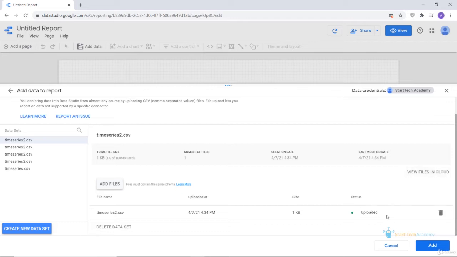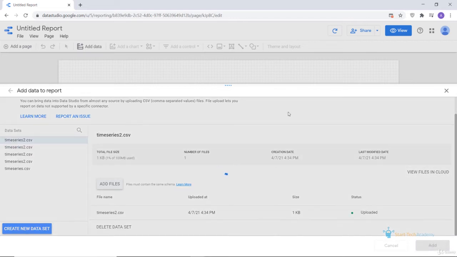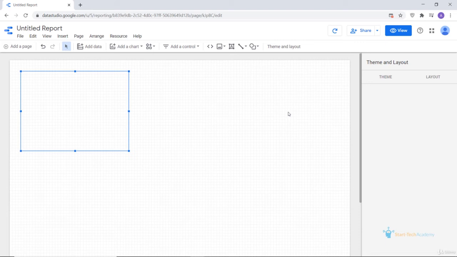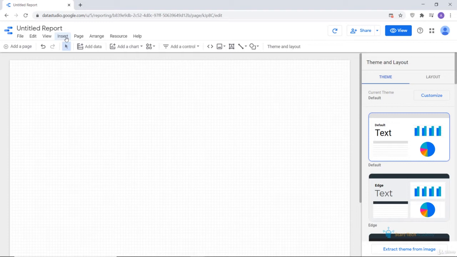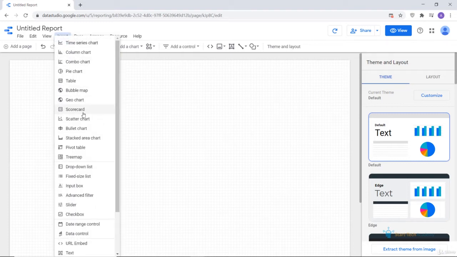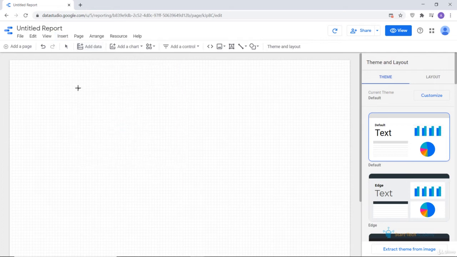Once the file is uploaded, click on add. And as we know, a default data table is created by Data Studio. We do not need this, so I'm deleting it. Let's insert this line chart now, time series chart, and put it here.